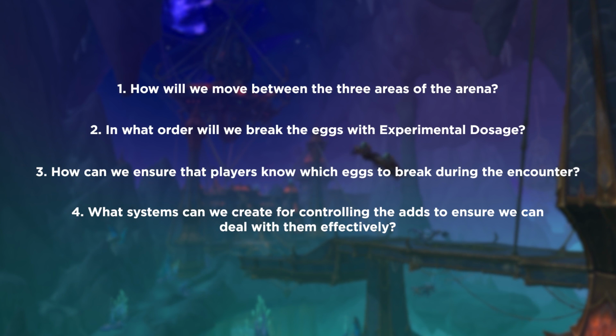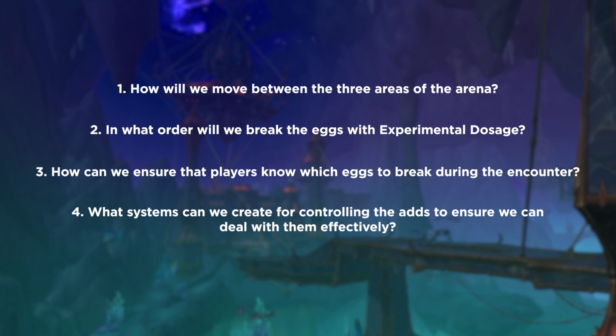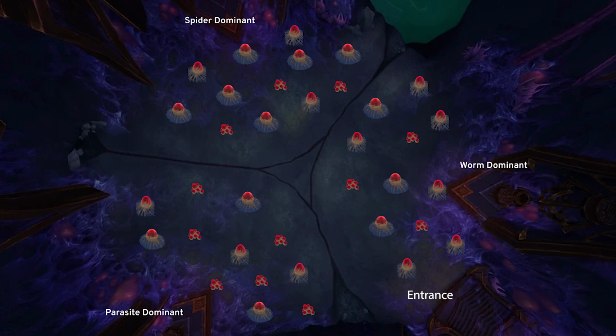And 4. What systems can we create for controlling the adds to ensure we can deal with them effectively? First, how should we choose the order of areas?